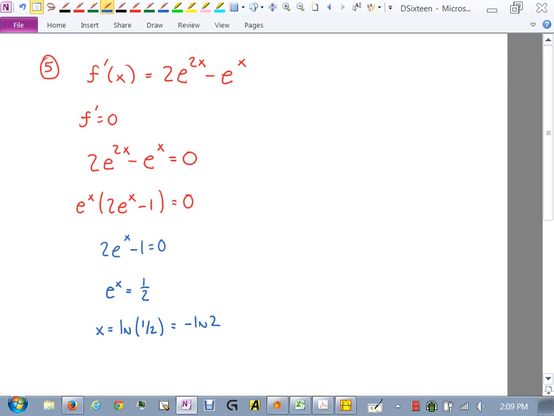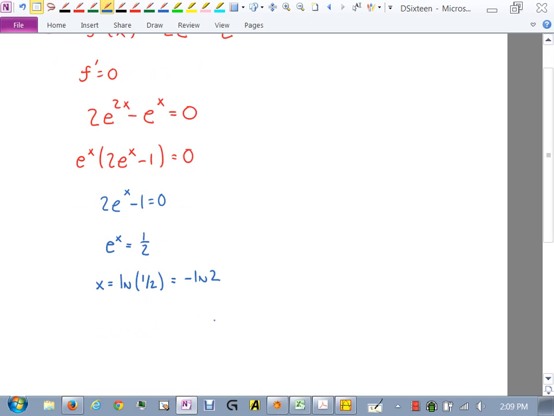Oh, no, that was my other class. Never mind. Sorry. Natural log of 1/2 is natural log 1 minus natural log 2. Oh, no, we did do that, didn't we? Never mind. But we didn't have that 1/3 in there. Okay. So we have a solution at negative natural log 2.